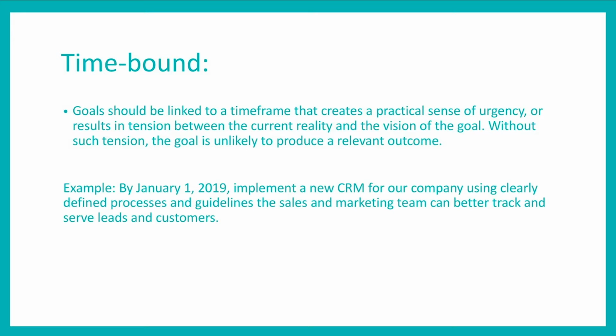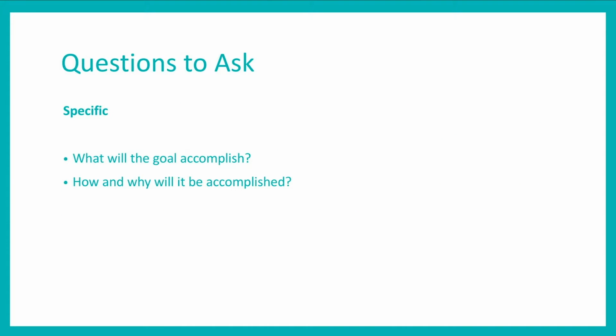So let's say you're getting ready to write your SMART goals. Let's look at some questions we need to ask at each phase of the SMART goal writing process. So, specific: what goal do you want to accomplish? It's pretty simple, right? What do you want to do? And then you need to ask yourself, how are we going to do it, and why are we going to do it? Write those things out. Start to align those together. Get on a piece of paper. What do we want to accomplish? How do we want to accomplish it? And why do we want to accomplish it?